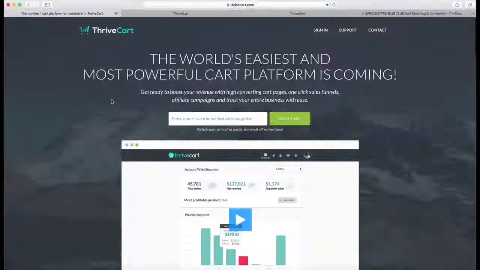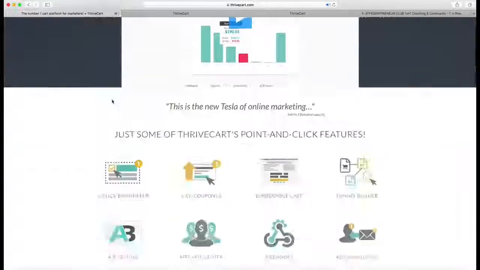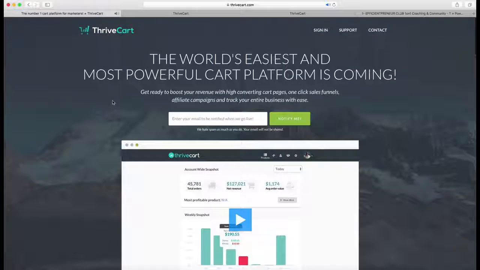When I purchased this, it eliminated a huge headache about carts and payments, and I really highly recommend it. Because if you use some other platforms like ClickFunnels or whatever that have their own carts, you will end up paying a lot on a monthly basis in membership fees.